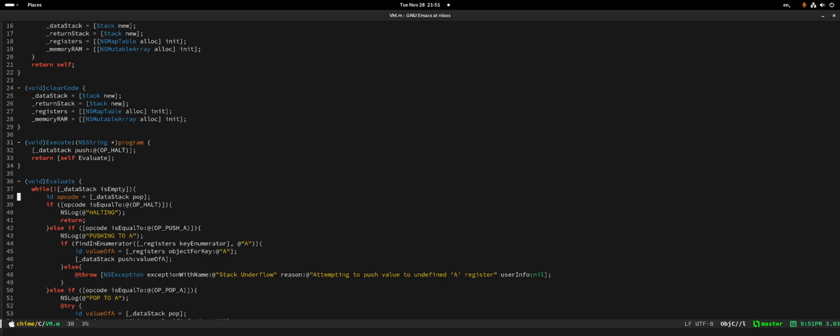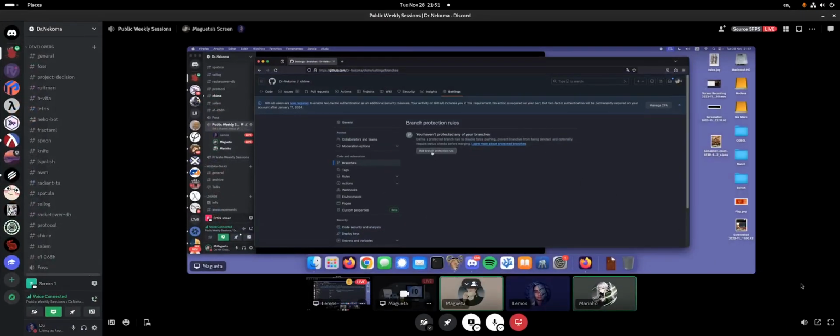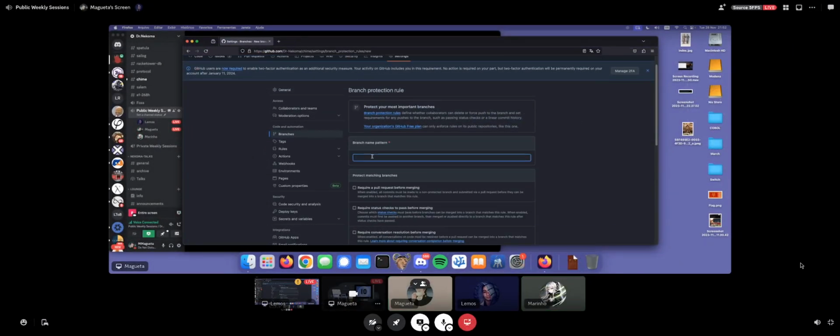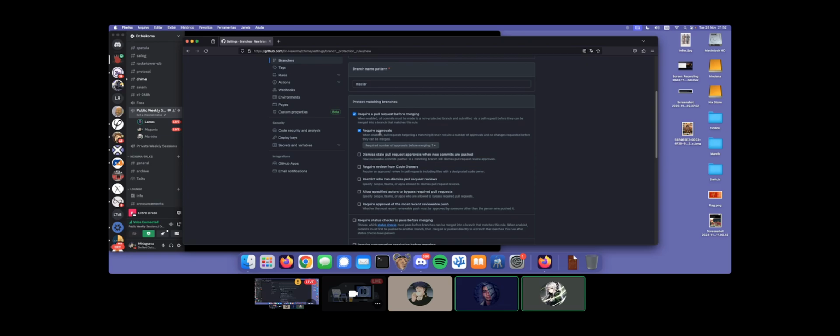We should block master actually. Let's do that now. I remember how to block, because I did this in Racket Tower. You cannot push to Racket Tower master. Do I have permissions to edit this? You are an admin, you should be able to. Branches are safe because we don't have CD yet. We need to add CI. Let's not require approval, that's dumb. In Racket Tower, you mean, require approval actually. Okay, let's require at least one approval. Allow force push.